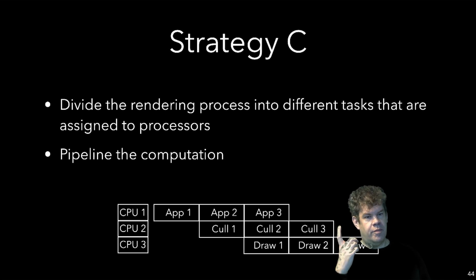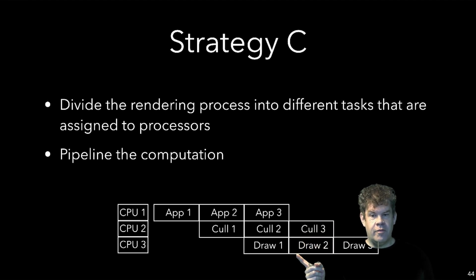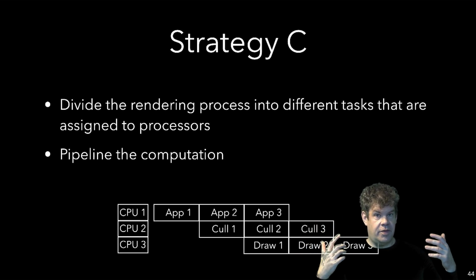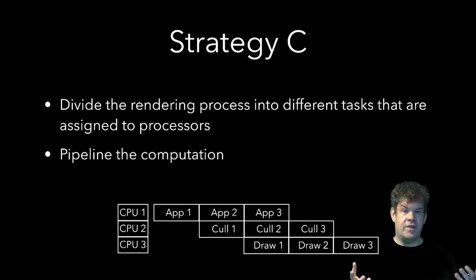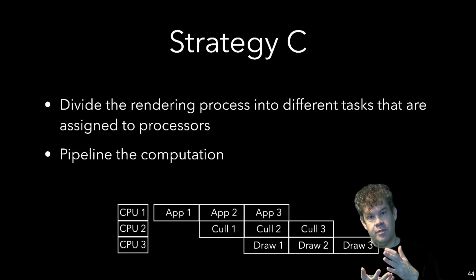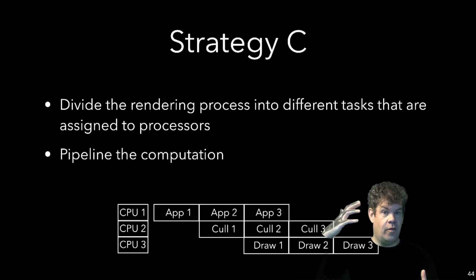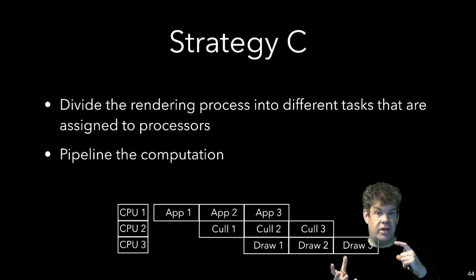But here are the buts. The big one is that we need to send the data. The second one is that in the moment where we see frame 1, we already need to be able to process frame 3. That means we have a latency. For instance, if this app-specific stuff depends on the user's input, whatever your input is will be a pipeline depth away from what you see. That might be tolerable or not. So you already see that there are situations where this works better and others where it doesn't.